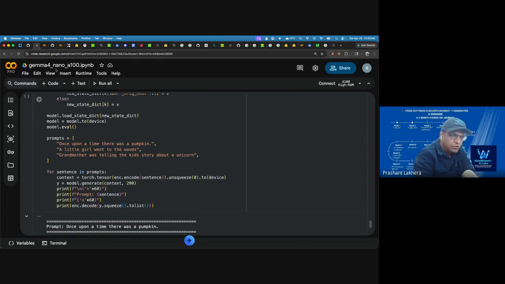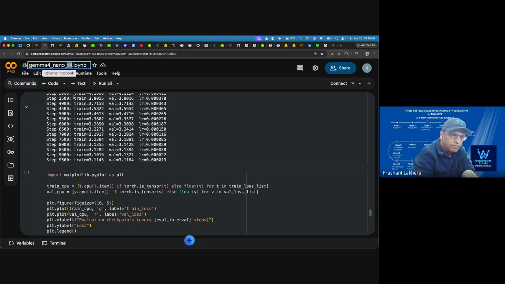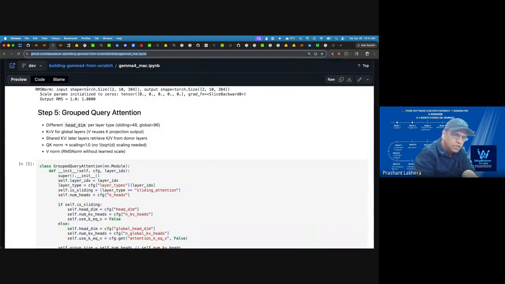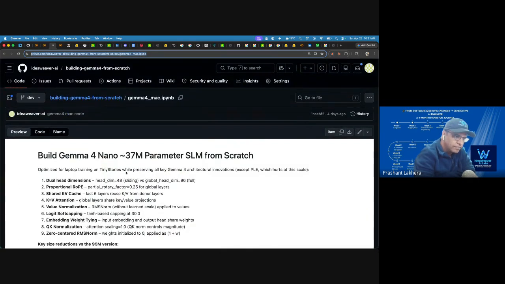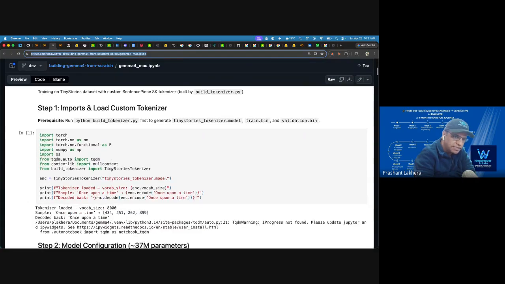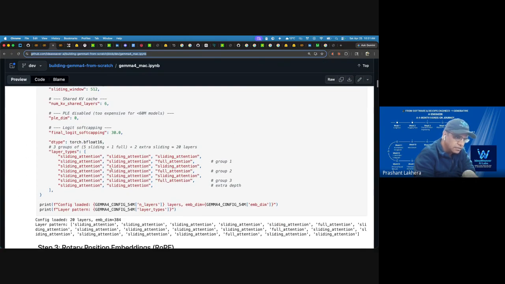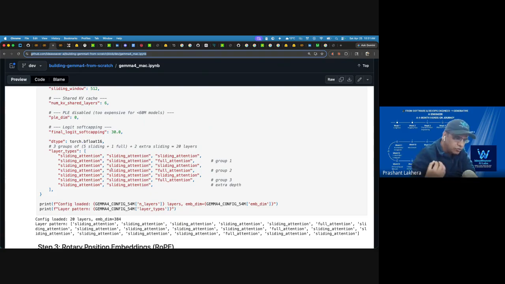But my request to you guys, at least please try to run this Google Colab runbook, which will give you the idea of how the training is performed at various steps. And if you don't want to do it on the T4 GPU, and if you have your own Mac system, try to run it on your Mac. It is going to take like 7 hours to finish this training. So you need to be patient, but trust me, whatever I have talked about today, you will be able to visualize all those concepts.